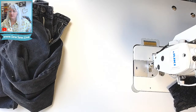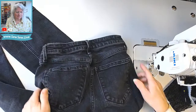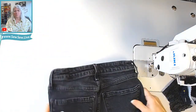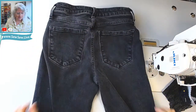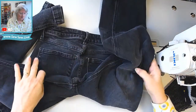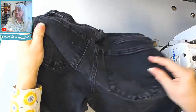I'm already getting hungry. This doesn't bode well, does it? Okay, so today we are just doing a sew and chill session, which means you're here with me while I do the things I need to do. One of them is patching my daughter's jeans. I keep saying it's an invisible rip because she dropped them off and I could not find where the rip was. I was like, where is this? The knees look perfect. The crotch looked fine. And then I went like this.